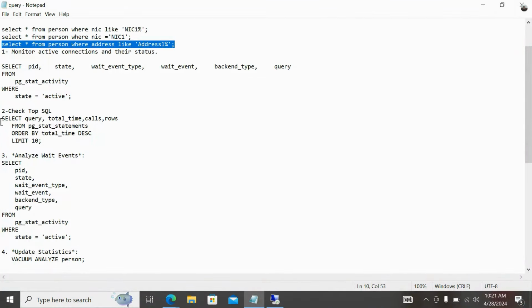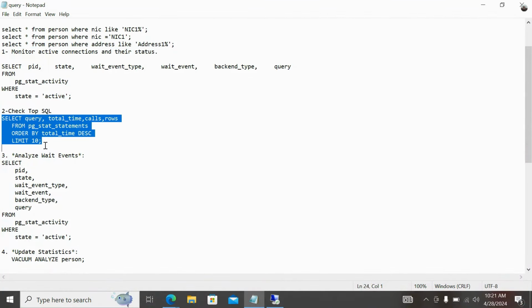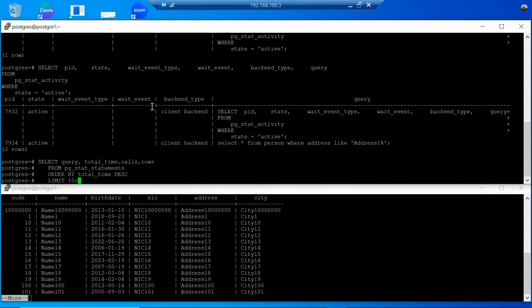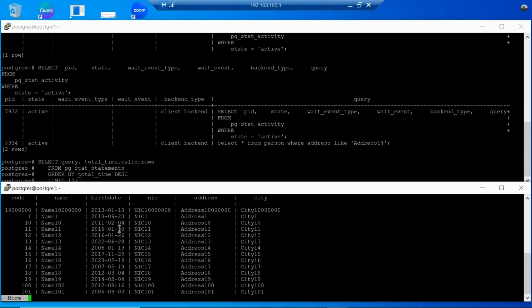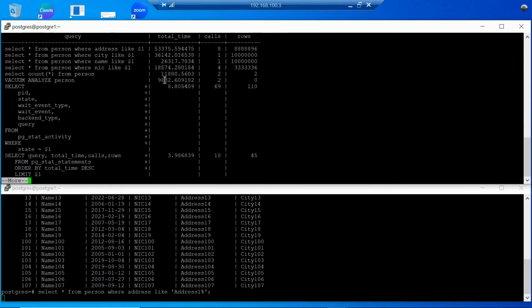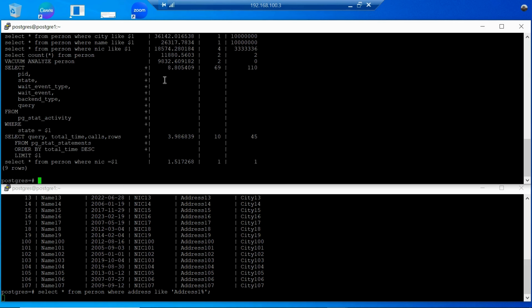Now the second one: we need to check the top SQL of our database. This is a statement for checking the top SQL. Now let's execute it from this window. It will show all the queries that have been executed from my database.